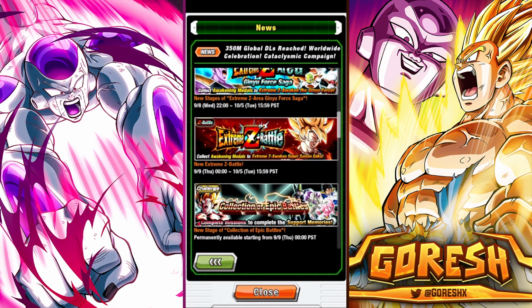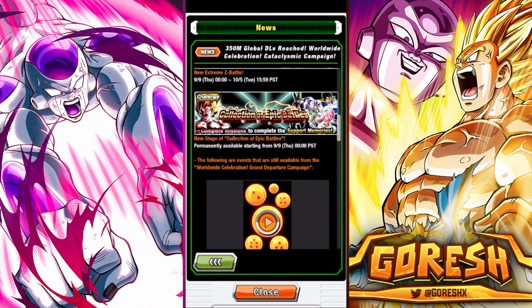A new collection of Epic Battle Stages, so this is pretty much the opposite of the one we have right now. The one we have right now focuses on fighting the heroes of the Namek Saga. This one is going to be you focusing on fighting the villains of the Namek Saga, so the Goku is going to be a lot more powerful in this version, whereas the Frieza was the one you wanted to use in the other one. And then that is it.